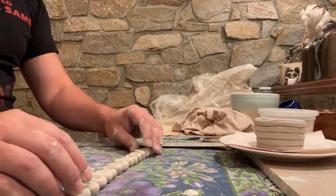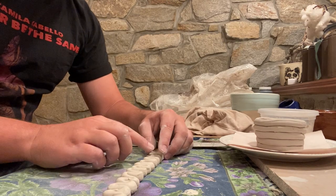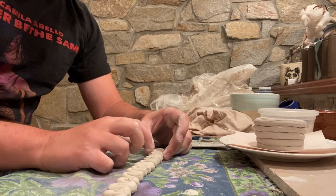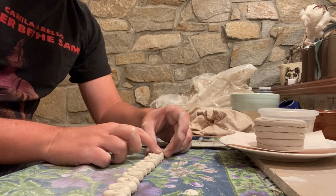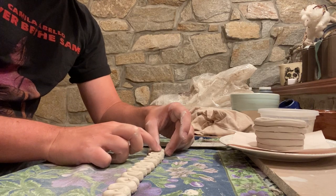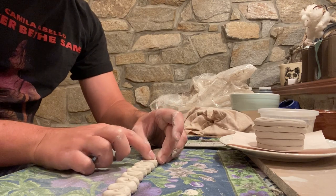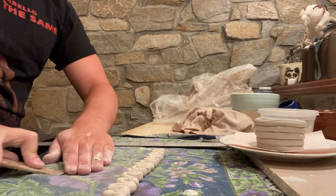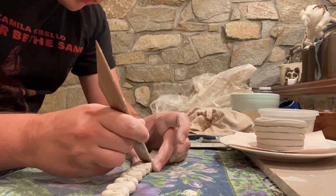So what I'm gonna do is I'm gonna flip this over to the opposite side, keep my coils nice and tight together. I'm gonna start blending all this together because I need this to be nice and strong. And if I'm gonna use this as a vase for a pot, like a flower cutting, something like that, I need this thing to not have any holes in it. So I'm just gonna take some time. I'm gonna blend all this together now. You know what, to speed up the journey, I'm gonna get out my wood knife and I'm gonna use this to sort of smash these coils together.